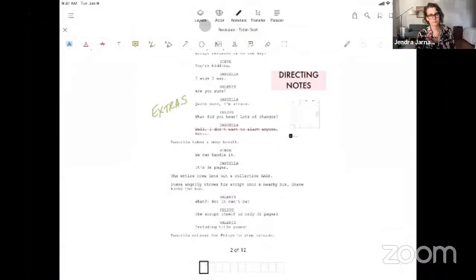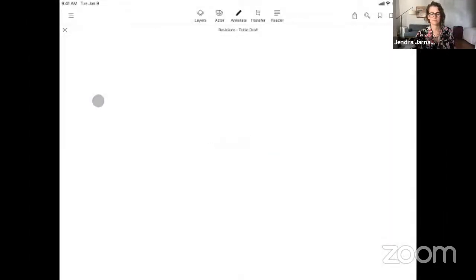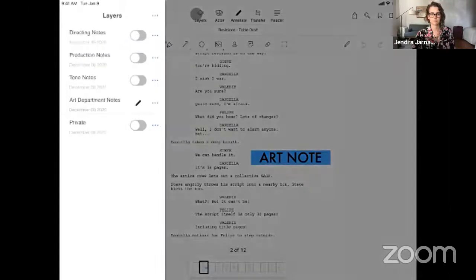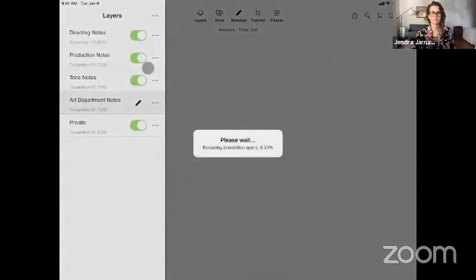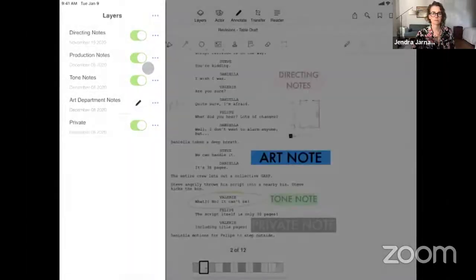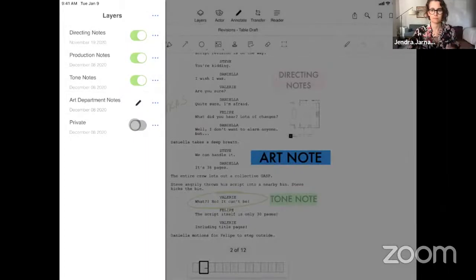With layers, your entire workflow lives in 3 dimensions. Notes can be separated into layers that you create, perhaps sorted by department or meetings. Toggling between notes layers is easy, as your active layer is shown with the pencil icon. Using the Show All function, you can easily view all of your notes and use the toggle switches to turn on or off layers, perhaps hiding notes that you don't want others to see.